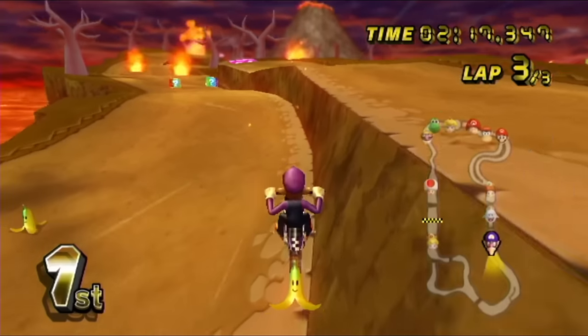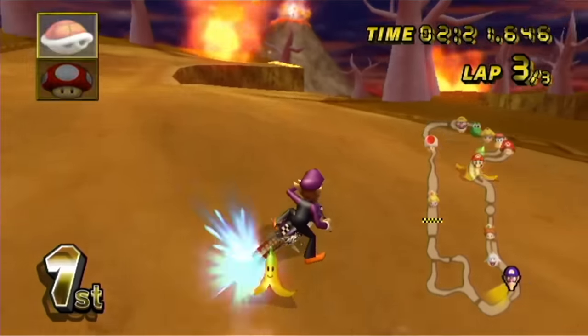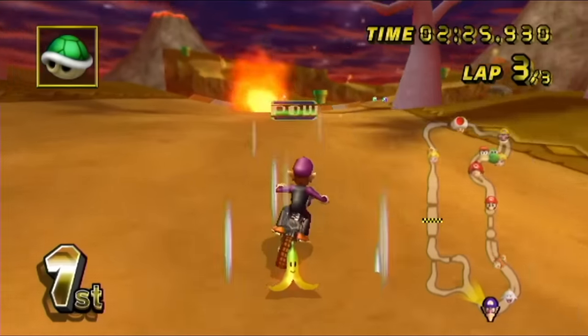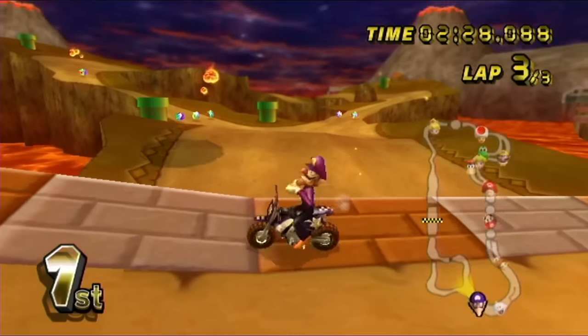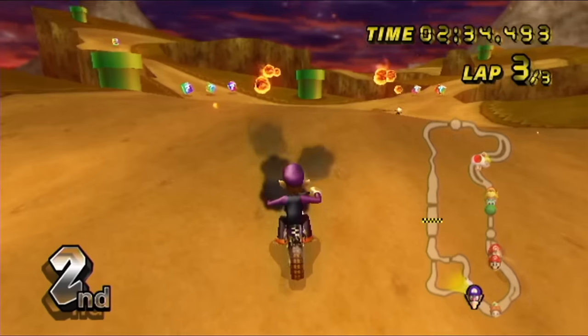Okay. Ooh, that wasn't so bad. Hey, you're so good. You're doing great, Waluigi. Oh, no. Ugh. I'm always so close to some kind of jump, too. No, not into the lava. Are you serious? Wait. Oh, no.